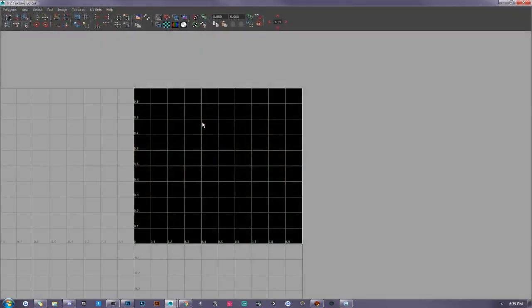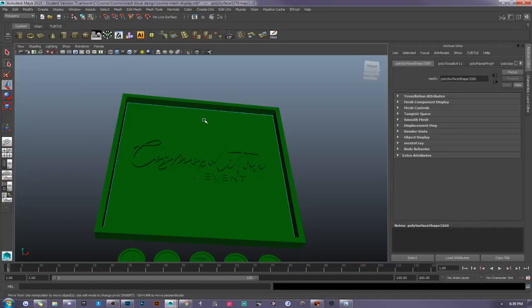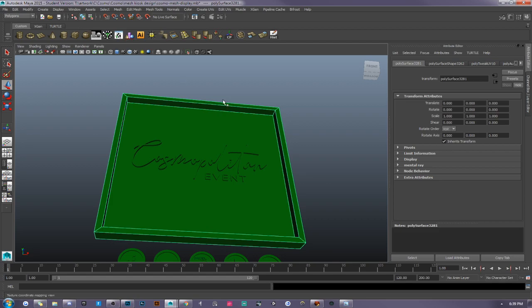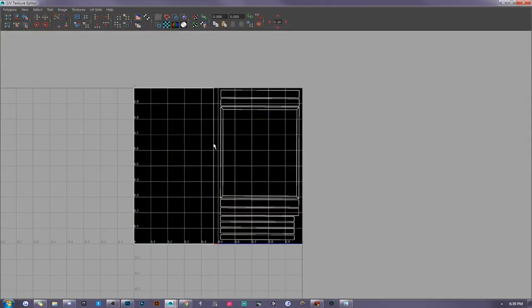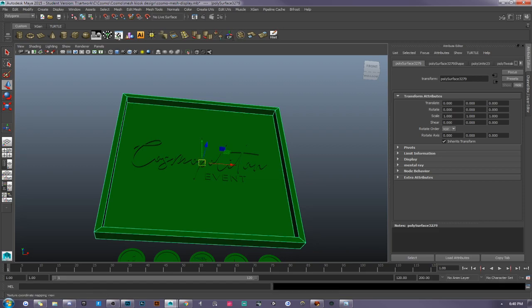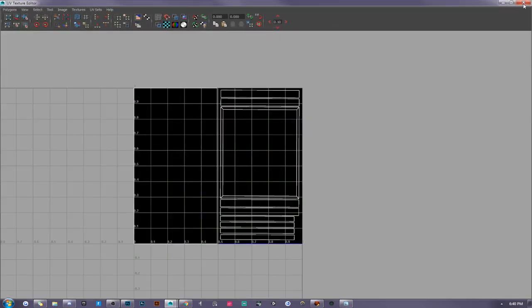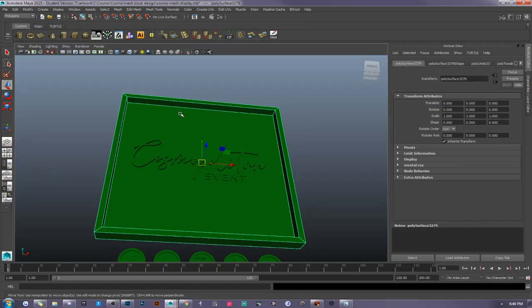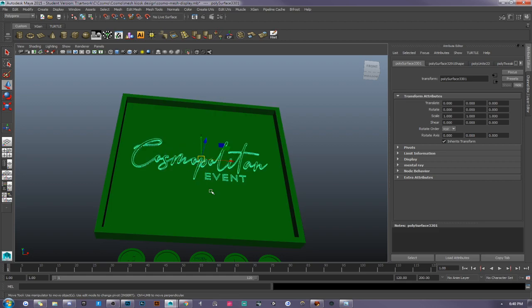So I'm going to click on this and go to the texture editor. I'm going to bring this in to here, and then I can click on both and make sure that nothing is overlapping. Nothing's overlapping. If I really wanted to be super anal about that, I can bring it in there. Okay, so I can click this one now and click this one and combine and check it, and it's all on one UV. One frame, two different faces, one UV. Same with this, one object, two faces.